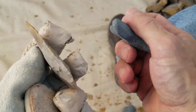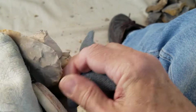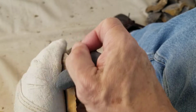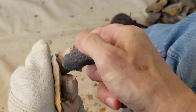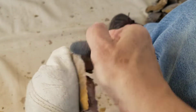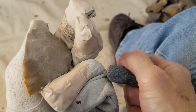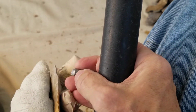And it's going to mess up the symmetry a little bit, but at least it'll be flatter. It's still a little bit thick right there. And if it step fractures, I'm just going to leave it in and make a point with a step fracture in it. How's that? Yeah, no big deal. I could use metal on metal, but I didn't start with metal on metal, so I don't want to take the risk like I did last time, shooting a flake that's a little bit too powerful.